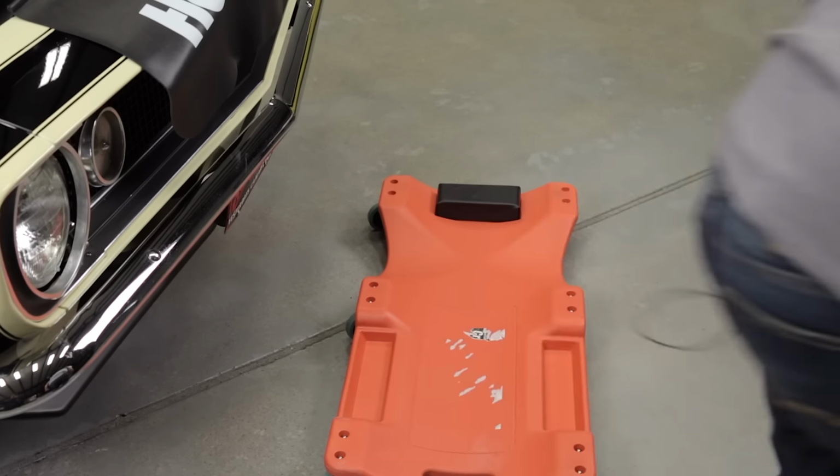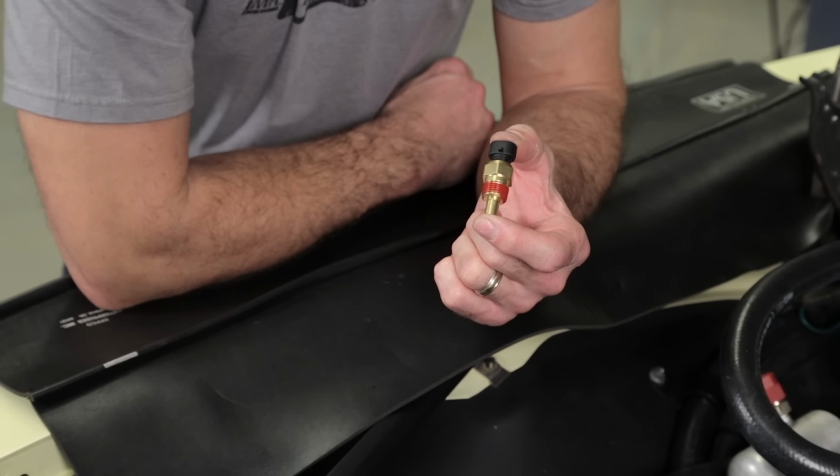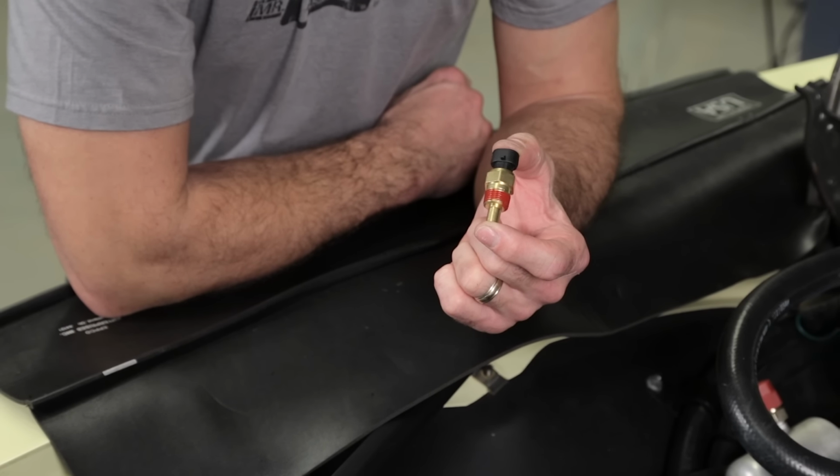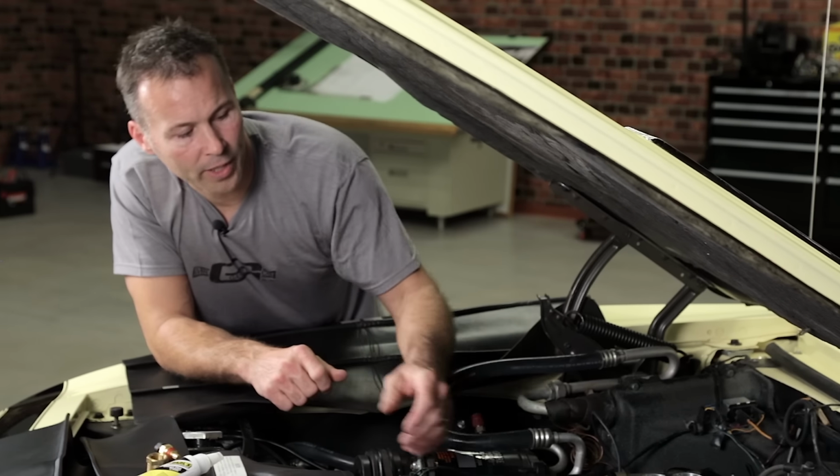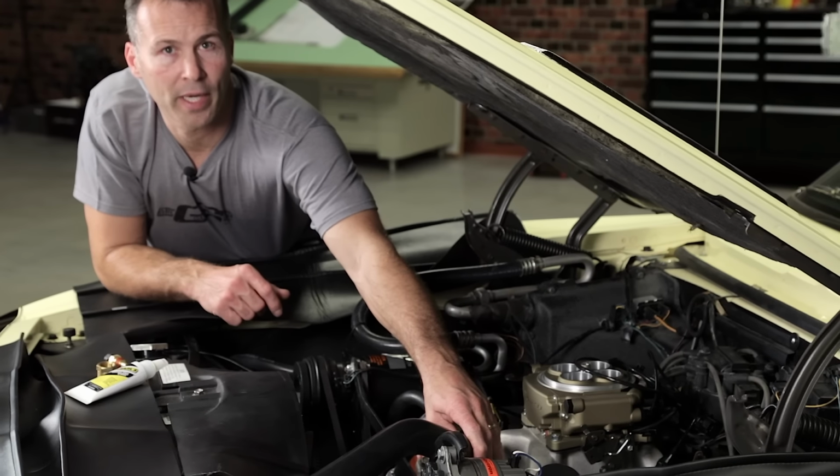I went ahead and drained some of the coolant so I can replace the coolant temp sensor, or CTS, with the one provided in the kit. This sensor lets the ECU know when the engine has reached an operating temperature of at least 160 degrees Fahrenheit, triggering Learn Mode.